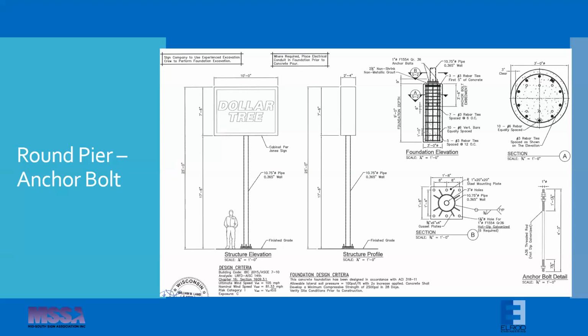Typically, we see this when someone's not wanting to have the support pole be directly embedded into a deep foundation. For example, you have a large round pier foundation, and as expensive as steel is these days, you may not want to have 20 or 30 feet of pole buried inside the foundation. Other times, people just prefer it this way. Maybe the pole will be replaced in the future, or maybe it's just a preference.